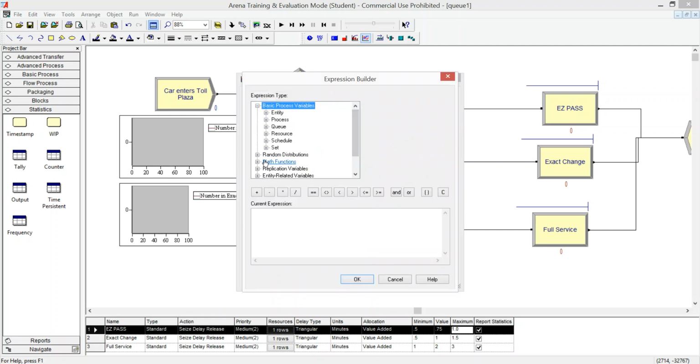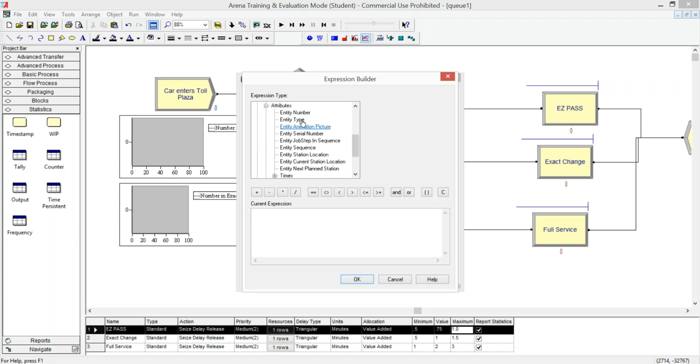And now these are all different, just to take a step and look at this. There are all different types of expressions that I can build using distributions, different math functions, different replication variables, different entity related variables, attributes, if I'm changing my attributes, right?